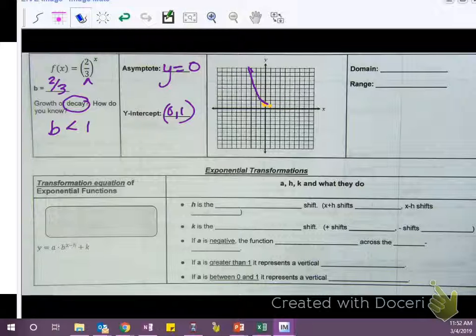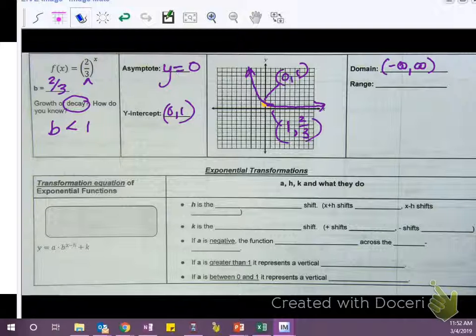So I'm going to go through here, through 1, 2/3, and it is going to decrease, approaching the asymptote but never touching or crossing. So we have the point 0, 1, and we have the point 1, 2/3, which is 1, my base. Those are my 2 points. The domain is negative infinity to positive infinity. I will upload it later, but I hadn't done it yet.